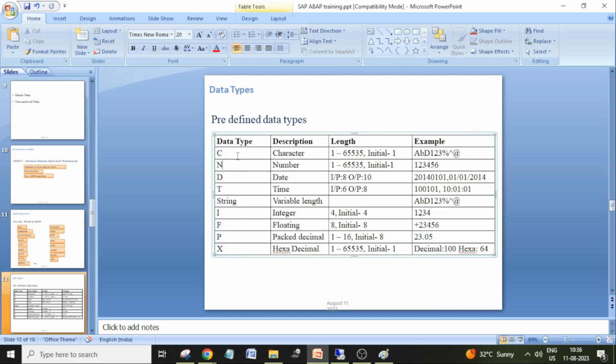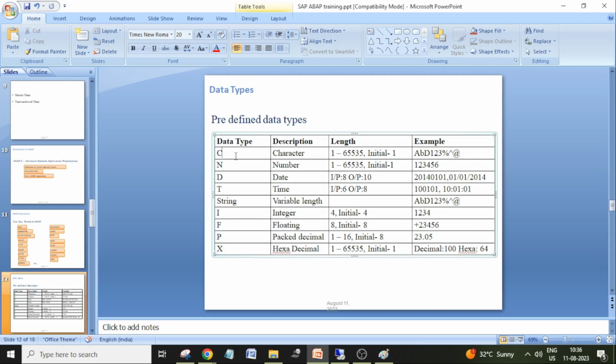For character also, we need to specify what length you want to utilize for that particular value. We need to provide that type and the maximum length you want to use. You need to do some analysis of that value and provide that length.